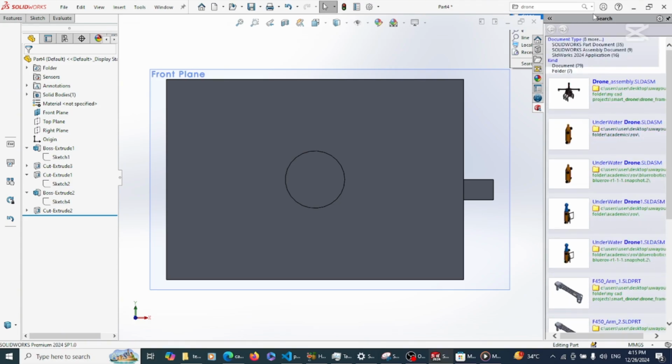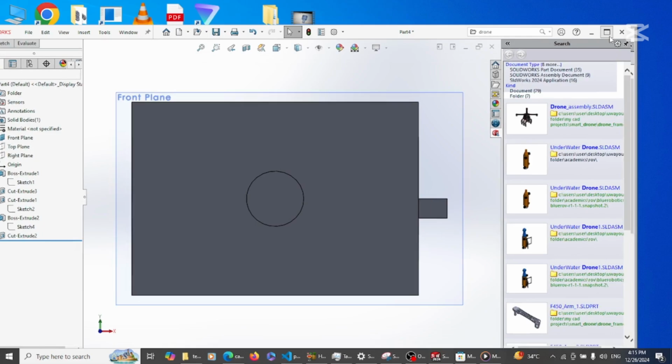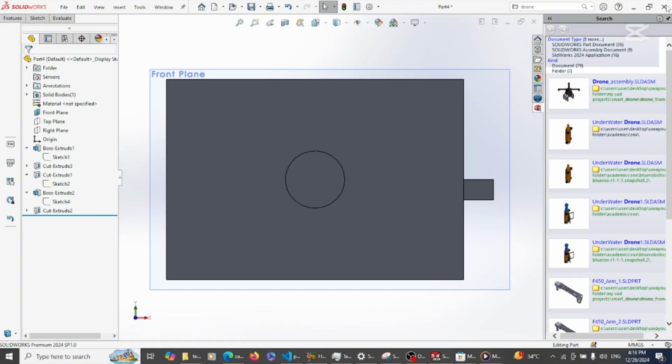Now you can use this to minimize. You can use this to restore the window back to full size, or if you press cancel, it's going to ask you to save your file. Now it's important how you save your documents. It's very important how you save your documents. Ctrl S is the shortcut for saving your document.